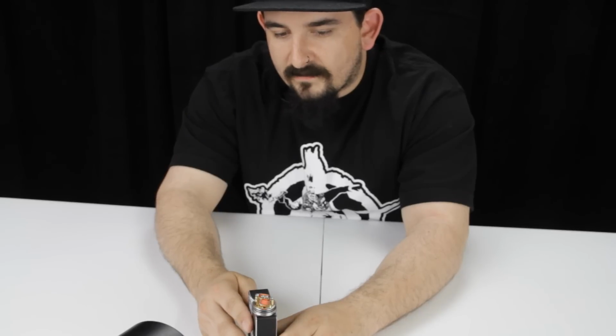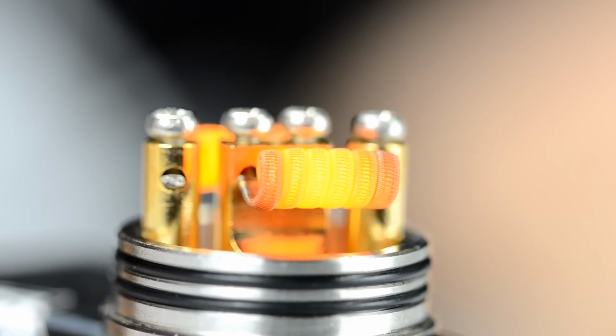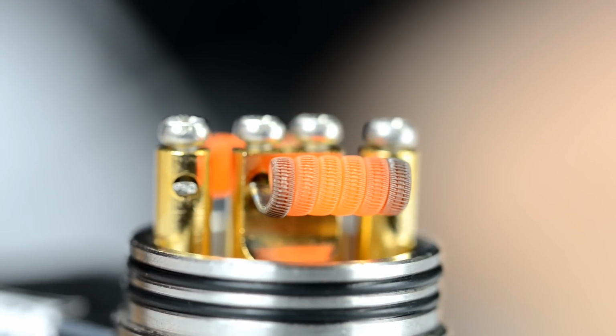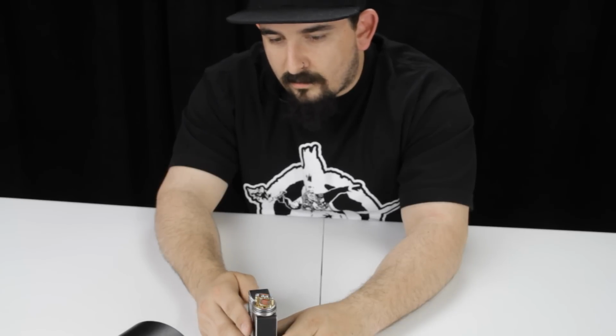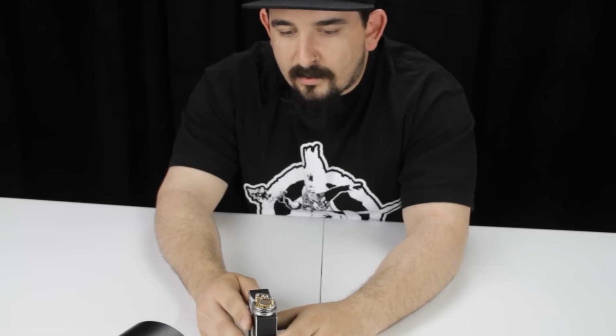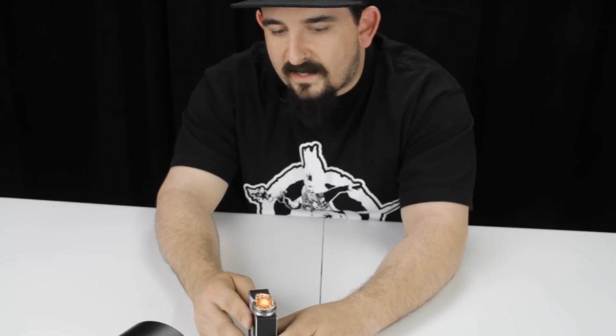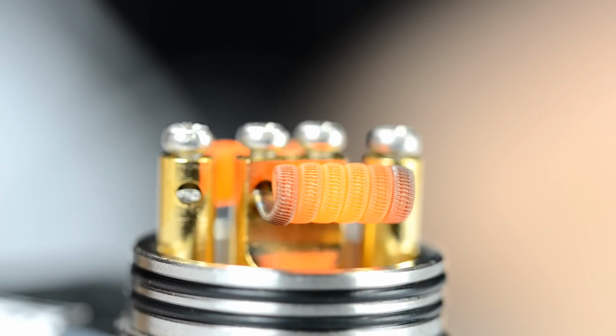One of the best things about this coil is, besides the fact that it's extremely flavorful, this has to be the best wicking coil that I have ever made. The first time that I made this coil, this build in particular, and put a wick in it, I did not have to re-wick it for 7 days, which is just unheard of for me.